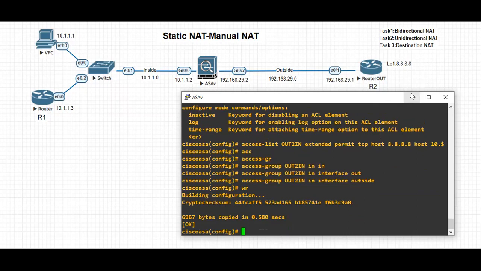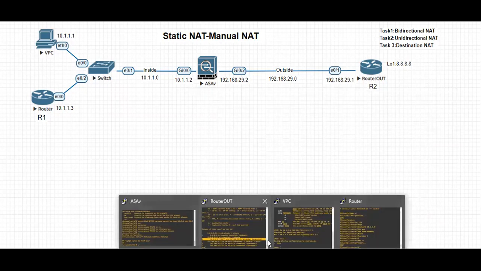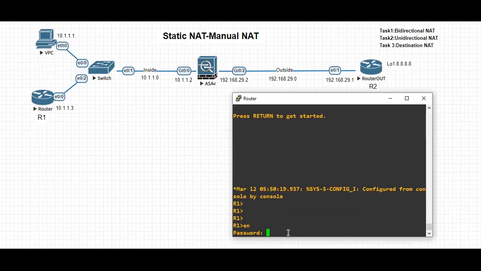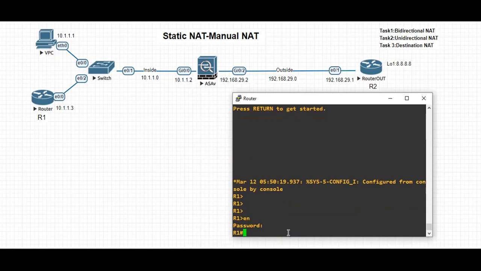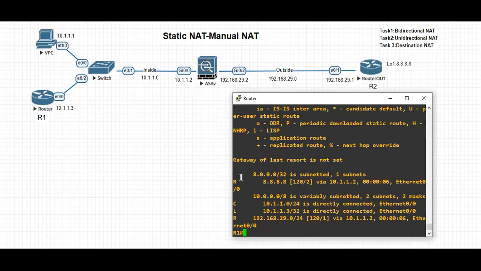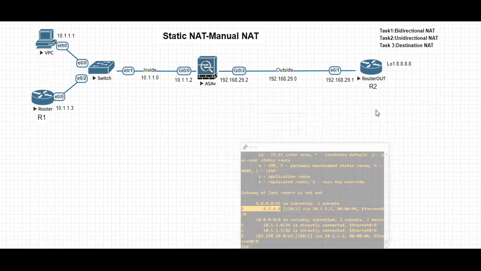And now let's check the routing configuration. Let's begin with router 1. On router 1, I will say, okay, we gave a password. So password for this is your enable password, and the enable password was what? Cisco. Okay, show IP route. Let's check the routing information protocol, and here it is. That's connected. Okay, we also have this 192.168.29.0 network. So we got 2 networks here. That is this loopback and this outside network. We are good on router 1.